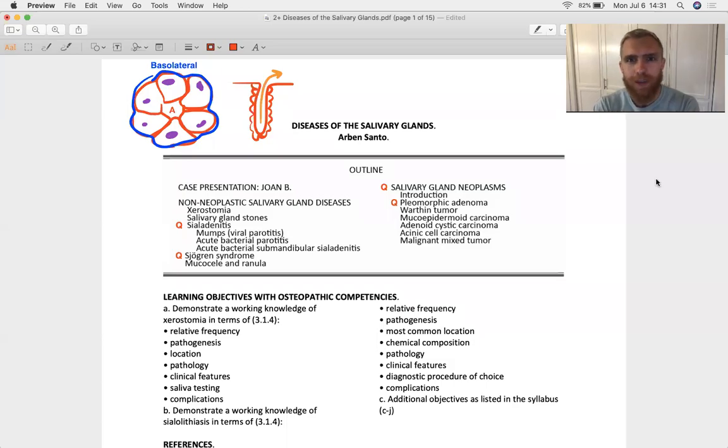Hello, let's talk about the STL titled Diseases of the Salivary Glands. Now, if you've been learning the heart or the lungs or the brain or the bones before this, then glandular histology and physiology is kind of a hard left turn from all these other different organ systems. And it's very important to understand glands fully because the gastrointestinal system is packed with them.